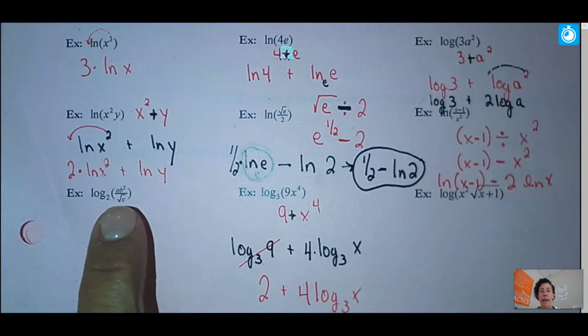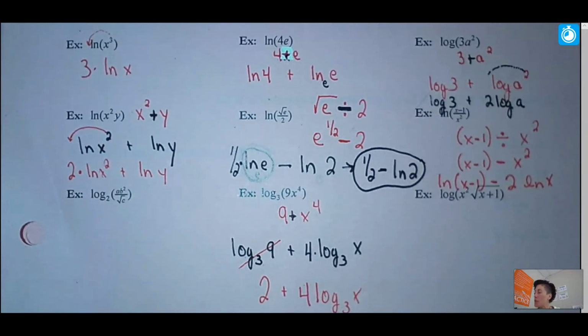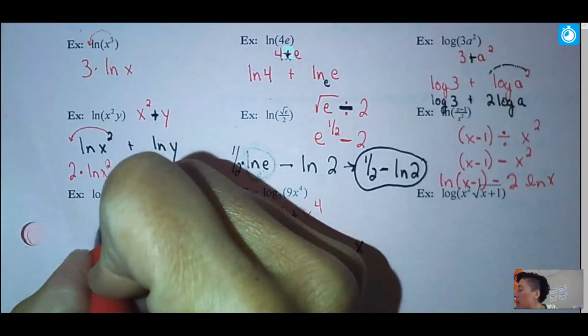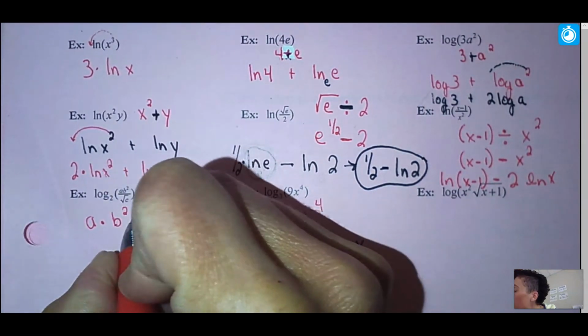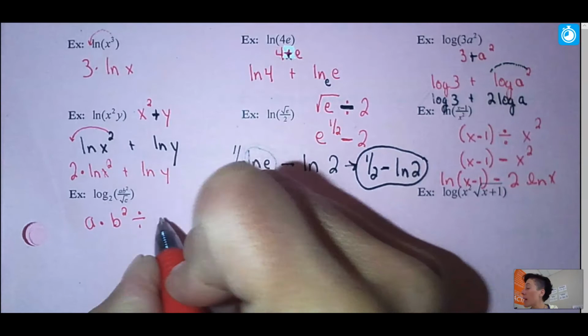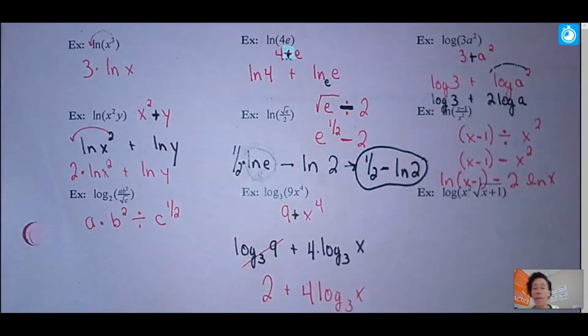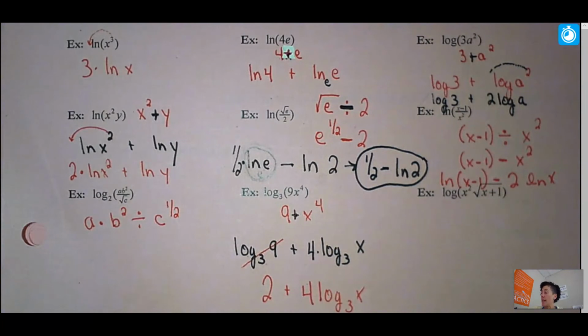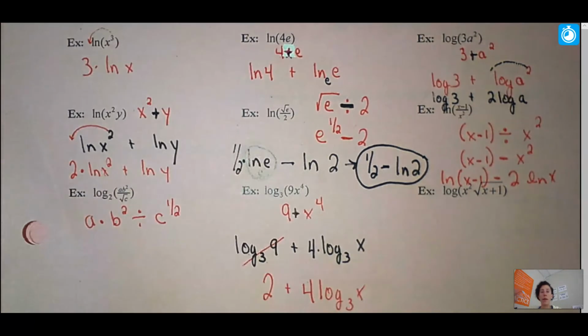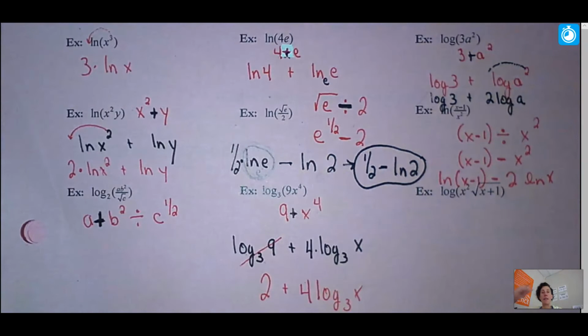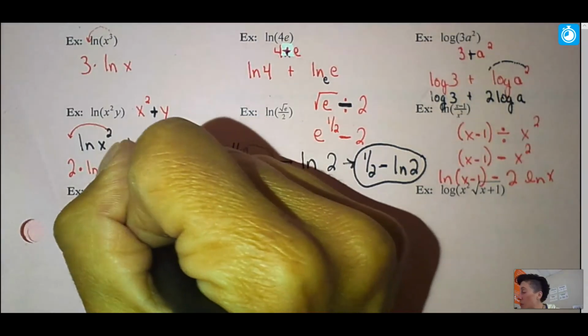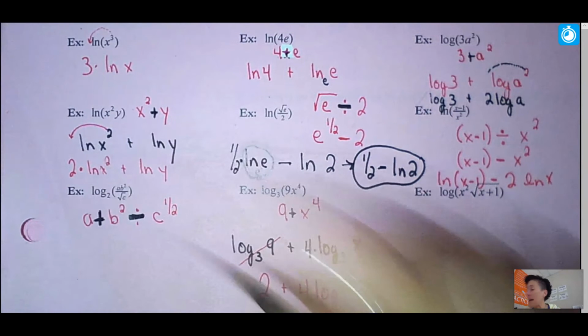So the last one I want to look at is, well, we'll go ahead and look at both of these. So again, right now I just always ignore the log and the base, and I just focus on the argument. So what I see here is a times b squared divided by the square root of c, which I'm going to go ahead and change into c to the 1/2. And now what I'm going to do is take my multiplication. Remember, multiplication can look like addition. And division, take away those 2 dots, which I really can't do, so I just really have to try to make that stand out, into subtraction.